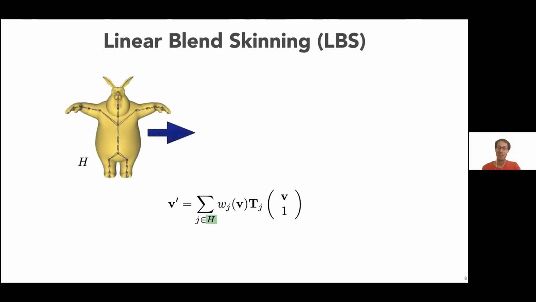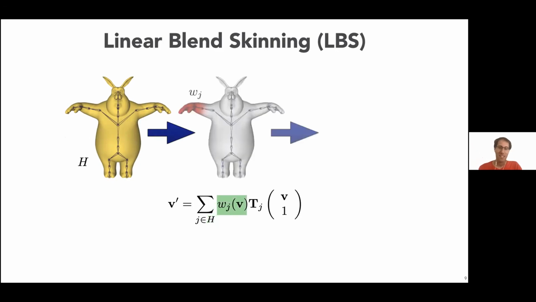So linear blend skinning is a way to animate or deform a shape or a character. In this example, we are deforming a bunny. And we're going to place handles in this bunny. Now, these handles could be line segments, they could be points, they could take really a number of different forms. Here they're visualized like a skeleton of the bunny. And then each bone in the skeleton, each handle, is given a spatially varying weight across the entire surface.